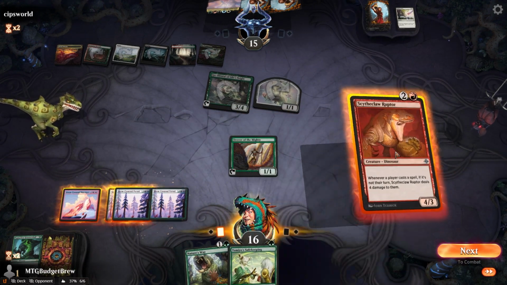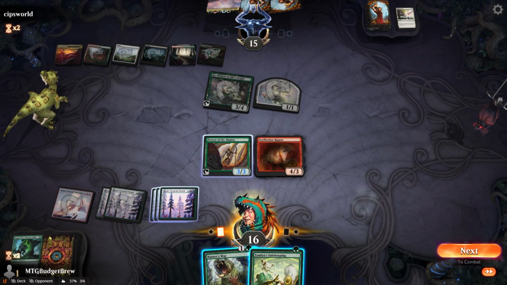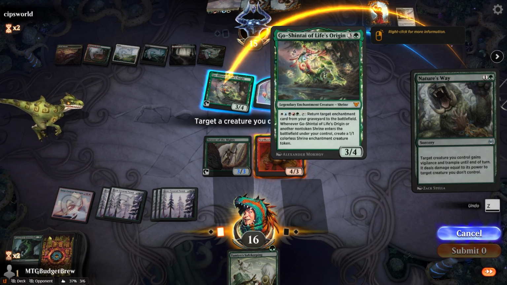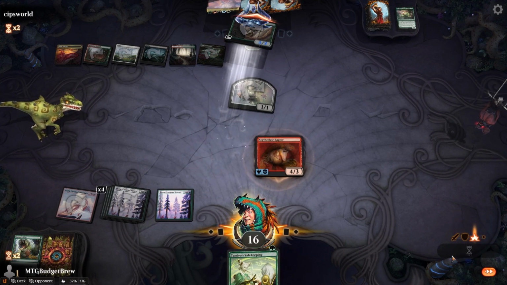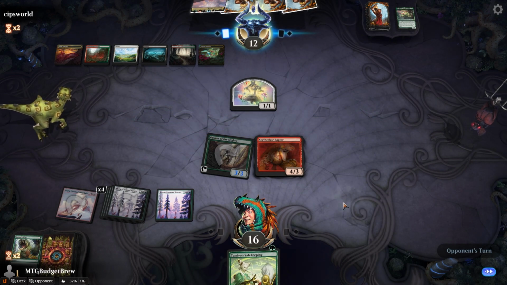We top deck a Scytheclaw Raptor. Solid pickup. This will allow us to use our Nature's Way to kill their Goshen Tide of Life's Origin, so that's dope. It's very good for us. We're still not in a great spot, though. We can connect for 3 damage here with Drover of the Mighty. Hell yeah, it's getting that +2/+2 buff from us having a dinosaur on the board.